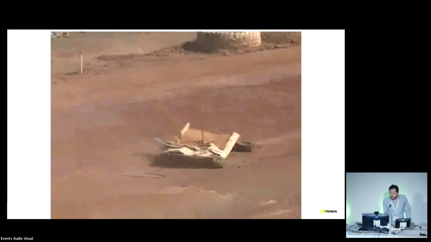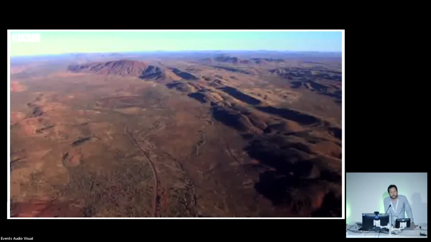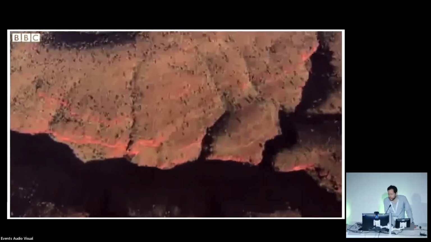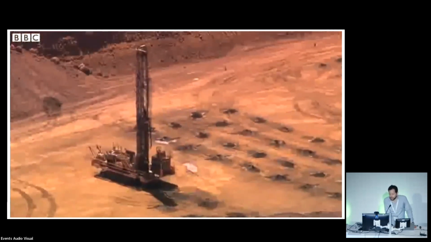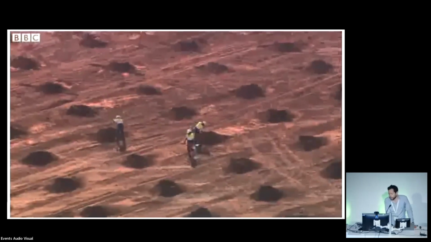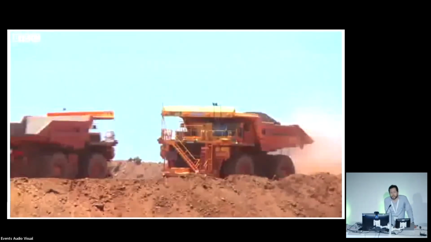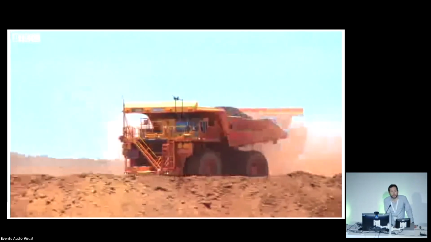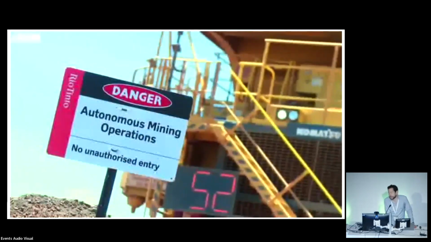Well, after a few tests and more experiments, and fast forward maybe a decade or so, here's how this area looks right now. That's the area in the north west of Australia, our drills. You still have humans in the loop, but all these trucks are now autonomous, right? So we have about 100, 200 of these trucks in different mines, all carrying quite a lot of minerals from one place to the next.